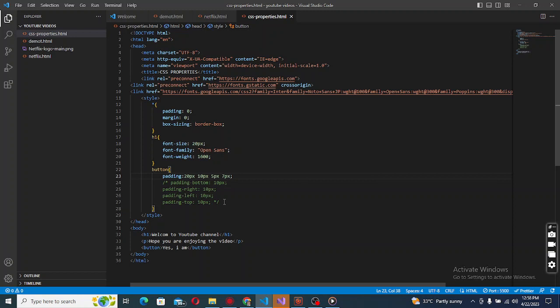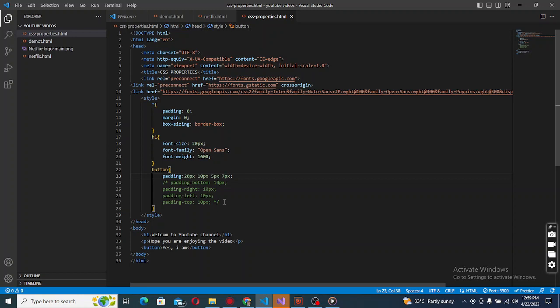Margin is very similar to padding, but a little bit different. Like I said earlier, we have what we call the CSS box model, which is the visual representation of our elements on the browser.